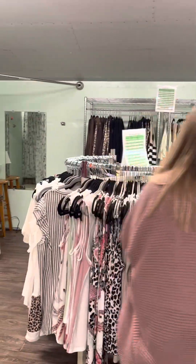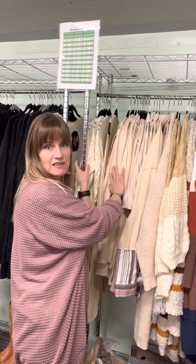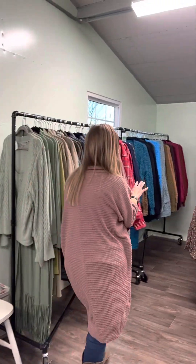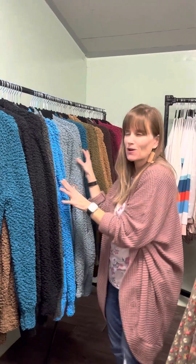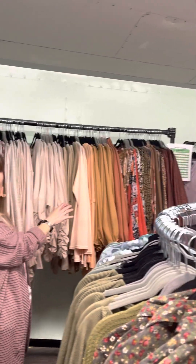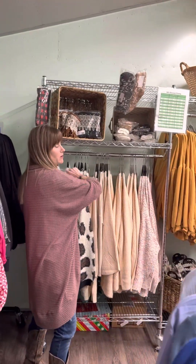Starting here and going around the unit, this is going to be by color. These are all jackets and cardigans by color and then size, and it goes all the way to here. I just loved how these popcorn sweaters look all together, so they don't go by the same rule — this is just all of our yummy scrumptious popcorn sweaters. Then over here we have our transition pieces, great for layering in cooler weather, and again by color and then size. And then you come on over here — these are all of our sweaters, by color and then size.